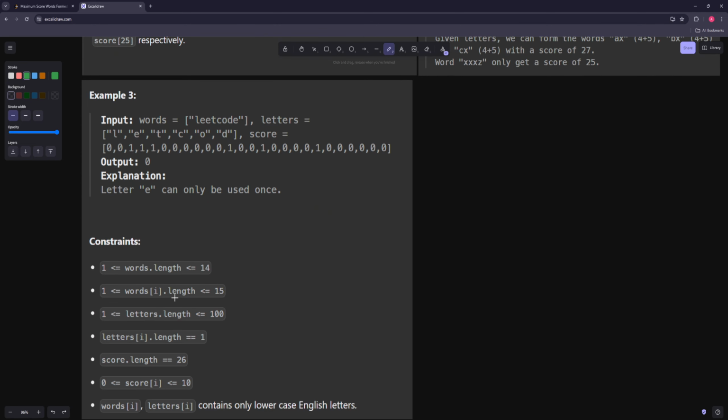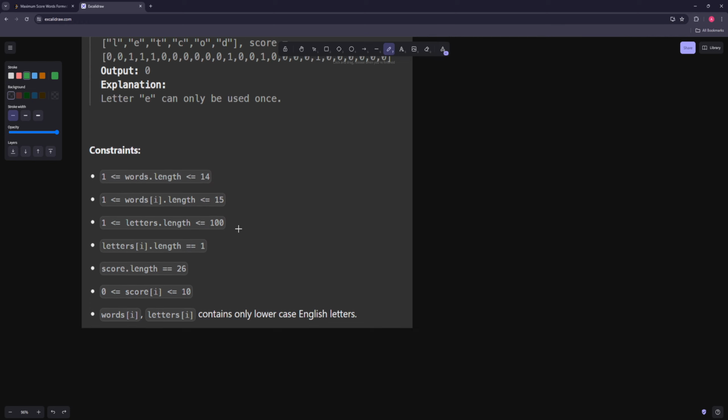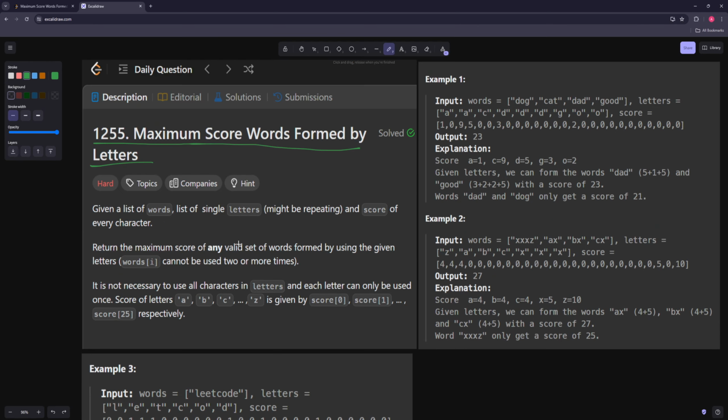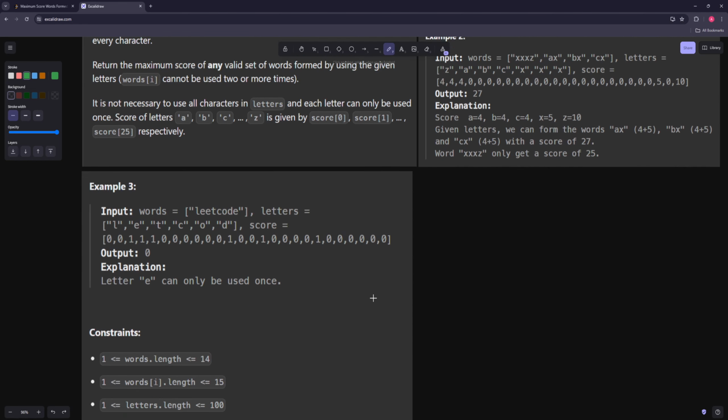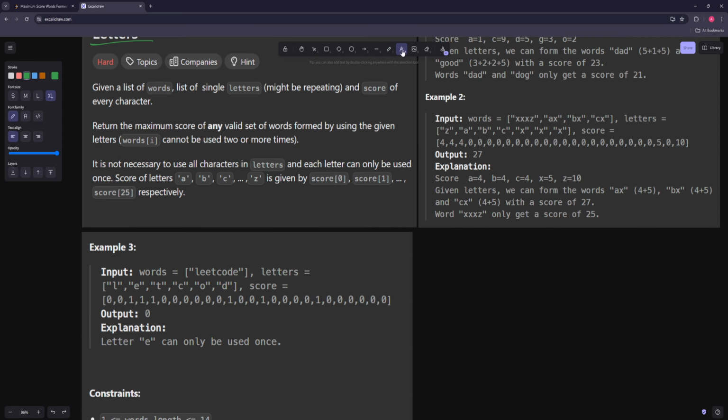And if you take a look at the constraints, there's only 14 words, and each word is pretty short, and you have 100 letters. So if you've been following the backtracking stuff that we've been doing for the last week, this should be closer to a medium problem, to be honest, and it should be kind of straightforward. The only remotely tricky stuff is how do we do this efficiently. But essentially for every word, we can choose one of two things. We can either make the word or not make the word.